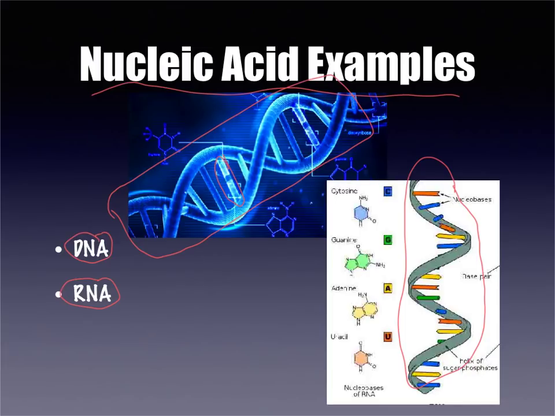DNA is like the entire library of your genetic material. It has literally instructions for everything that you would need to do as a living organism, where RNA is specific to just small sections of the DNA. So again, if the DNA is like the library, this would be like a book in the library where you're getting just enough information to carry out one specific task of making a protein.